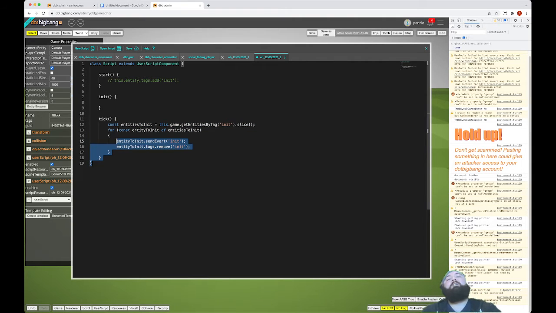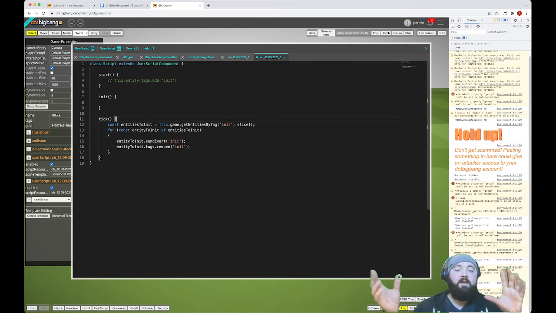This is really simple. The way that this would work is anytime an entity is added to the game, then depending on tick order, either on that frame or the next frame, its init function would be called. So if you wanted to structure your entire game such that it had a second init pass for any entity that's added, you could do something like this, just to call the function in a pretty painless way, instead of every time somebody in your game spawns an entity, they have to remember to call init. That might not be desirable. You might just want it to happen automatically. You could do this.